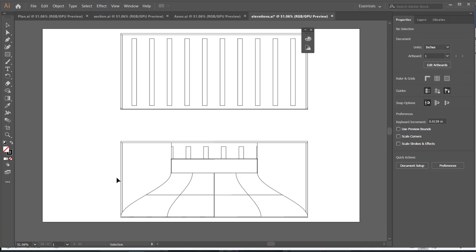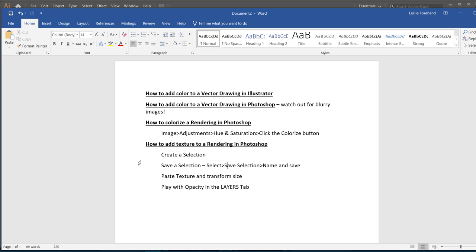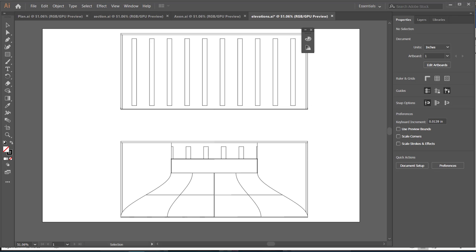So in the spirit of that, I'm going to show you how you can go about doing a colorization of an Illustrator plan. But I'm going to stipulate this, that I will be following up immediately with how to do this in Photoshop. This is a pretty complex process, and if you have interesting geometries or complex models, then it will be frustrating, and it's also something we cover next semester anyways.